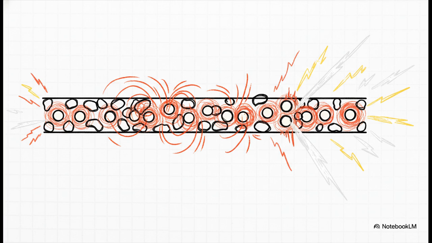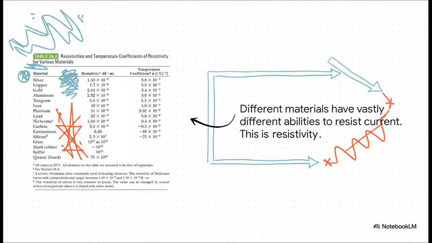Think about it. Rub your hands together really fast. They get warm, right? That's from friction. Well, it's the exact same idea here. As all those electrons struggle to push their way through a resistant material, that electrical friction generates a ton of energy. And that energy has to go somewhere, so it gets released as heat, and if it gets hot enough, as light. And here's the key. Every material has its own natural, built-in property for this, and it's called resistivity.